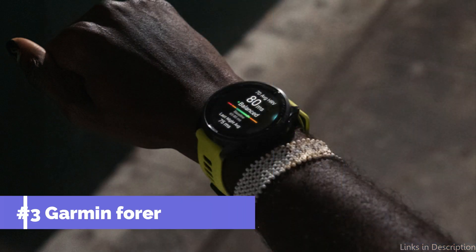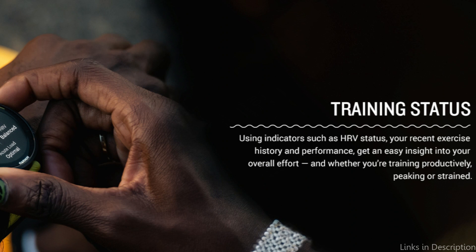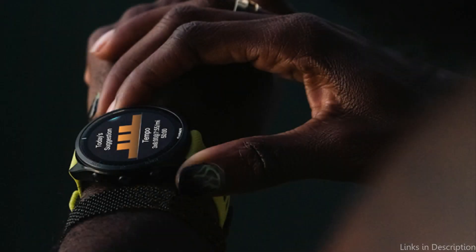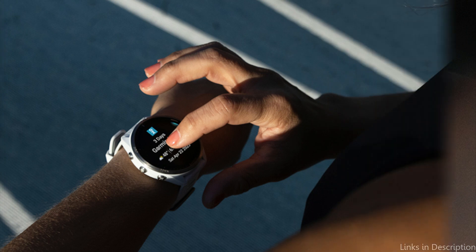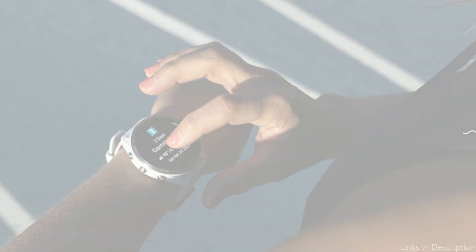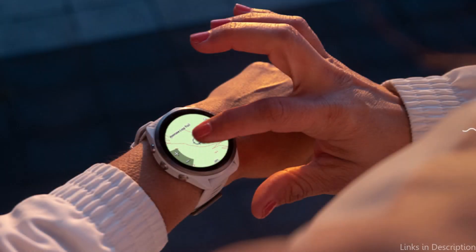On number three, we have the Garmin Forerunner 965. The Garmin Forerunner 965 is expected to be the next step in the evolution of triathlon-focused wearables based on technological advances and athlete feedback from previous generations. While much about this watch remains unknown, the enthusiasm in the triathlon world is strong, fueled by expectations of creative features tailored precisely to the varied needs of triathlon training and competition.